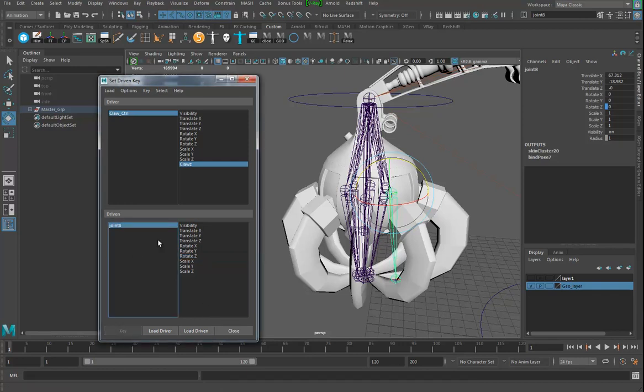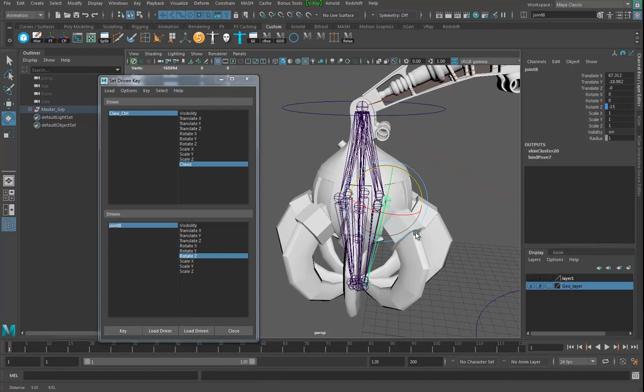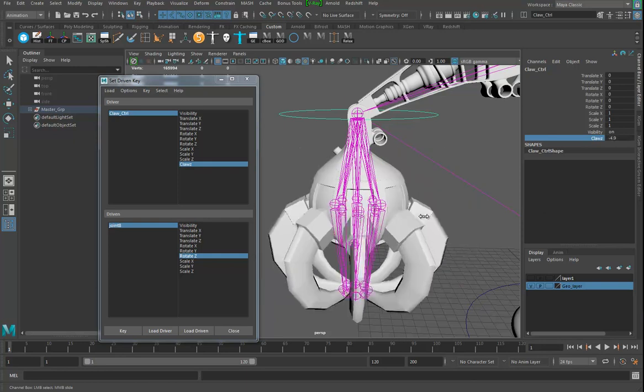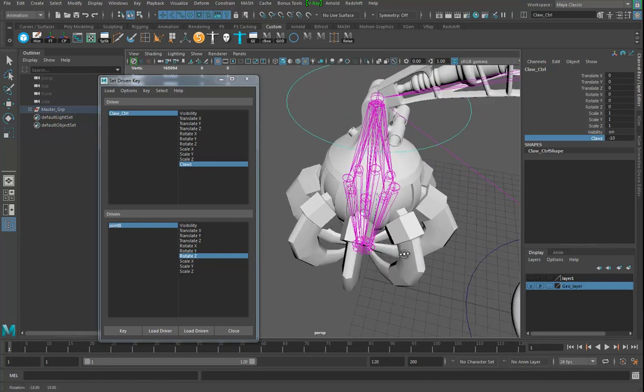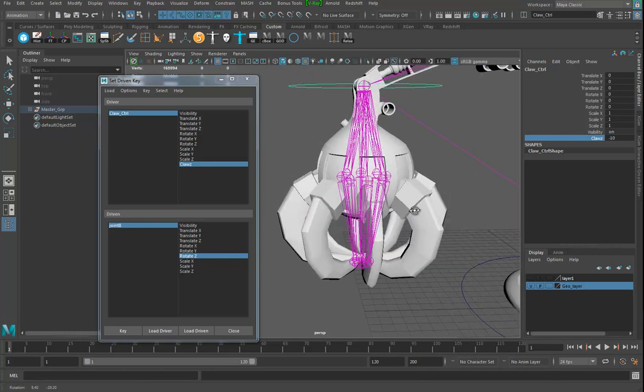I'm going to load this for the driven, rotate Z. I'm just going to hold down J for it. Hold down J for a second there and key it. Maybe I missed keying it or something like that. But now if I just check it out, plus 10, or negative 10 to 10. Okay, cool.